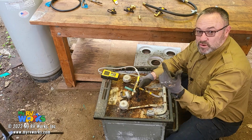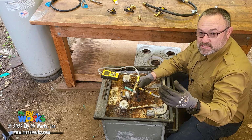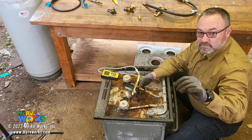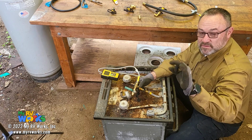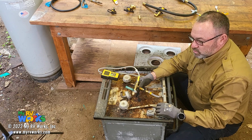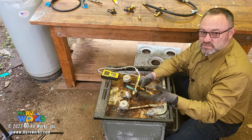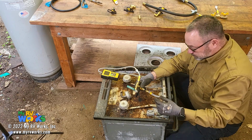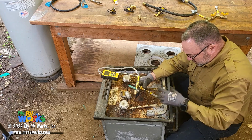If the pressure starts to go up, that could be an indication that your regulator seat has failed. And if that happens, a lot of times I will find out that people use Teflon upstream of the regulator and on a flare fitting, and that Teflon flaked off and went inside and clogged out the seat within the regulator. Those seats are really small. It could be an indication that there may have been oil in the line from your pigtails that are leaking if the pressure is going up. If the pressure goes down, that means you have a leak somewhere in your system. But this is where you would test all that, okay? And so when you're done, you just turn everything off.